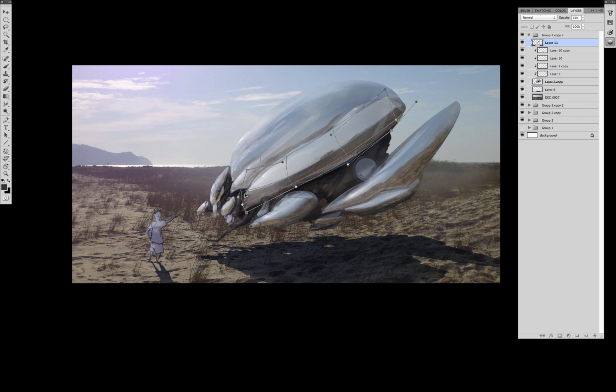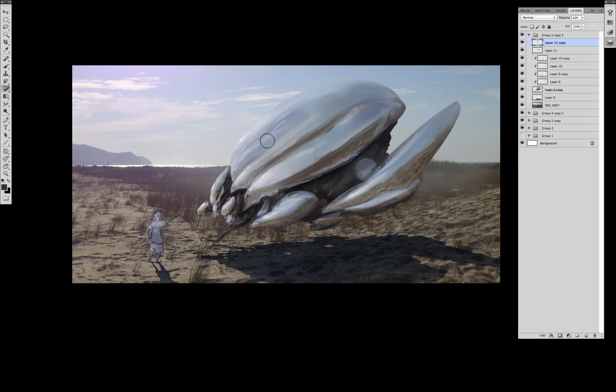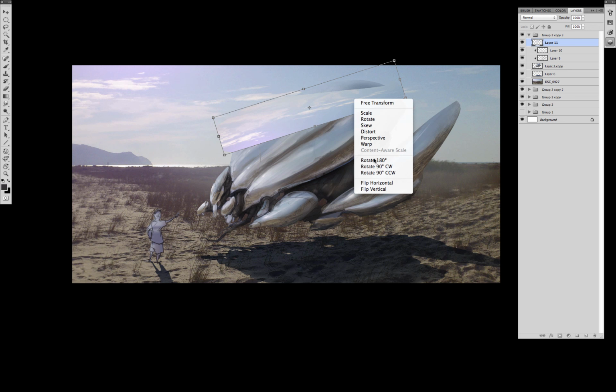And the other important thing is to match the perspective of your surfaces, of your chrome surfaces, because otherwise it's just going to be way less believable. So I'm using the Free Transform tool. You can access that with Control T on Windows, or Command T on the Mac. And I'm always erasing back to have a smooth transition between the painted surfaces and the textures.